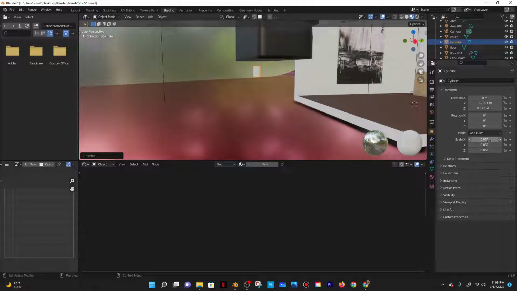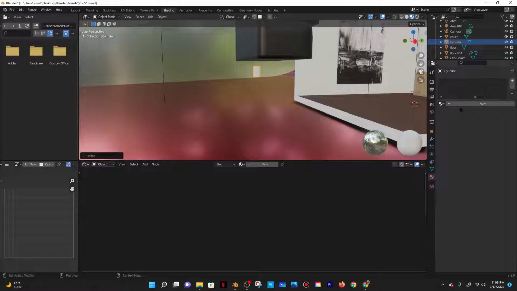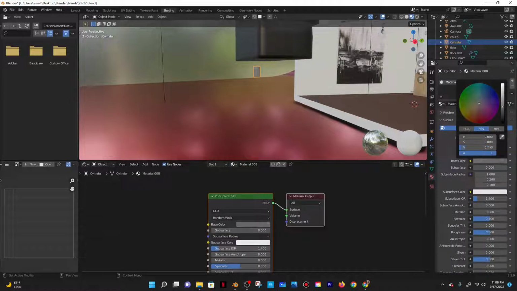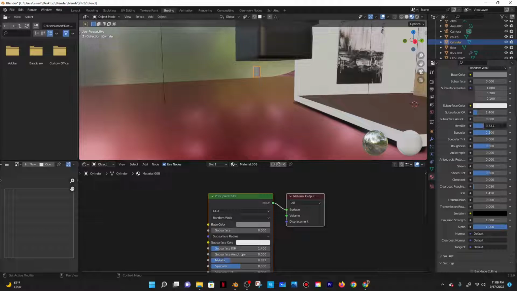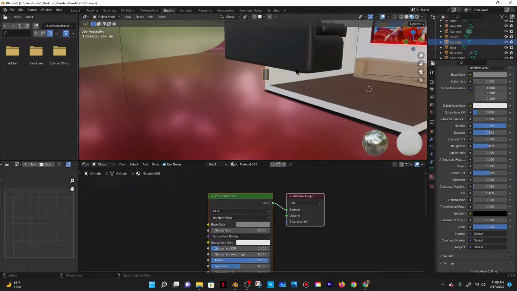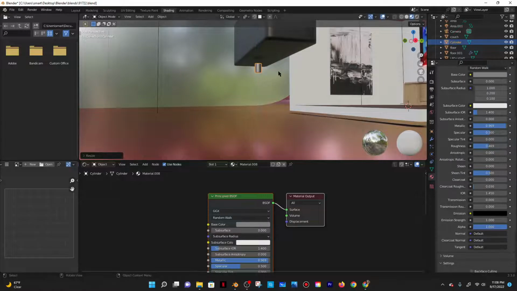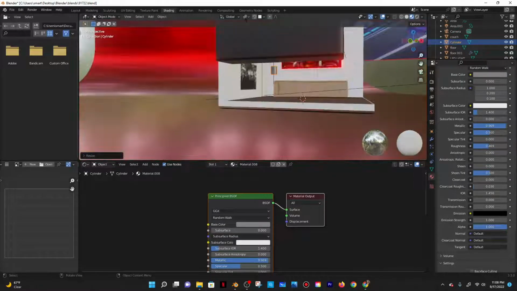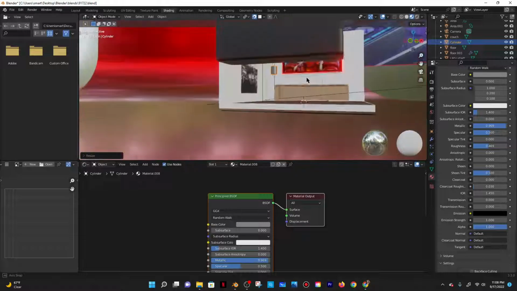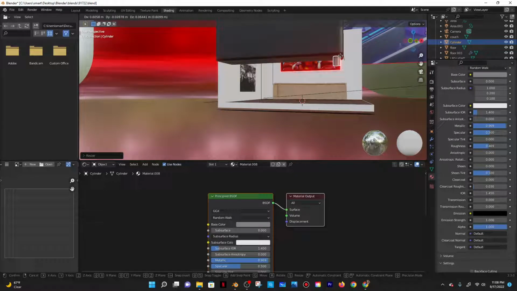I basically gave it a scale for both the X and the Y of 0.032, and then I'm gonna give it the same material that I gave it, kind of like a gray, like a silver, so metallic, and then roughness downwards, something like 0.4, and then maybe scale it a bit on the Z. I don't want it to be too big, and then just turn on snapping here on the face, and then just do G and snap over here.